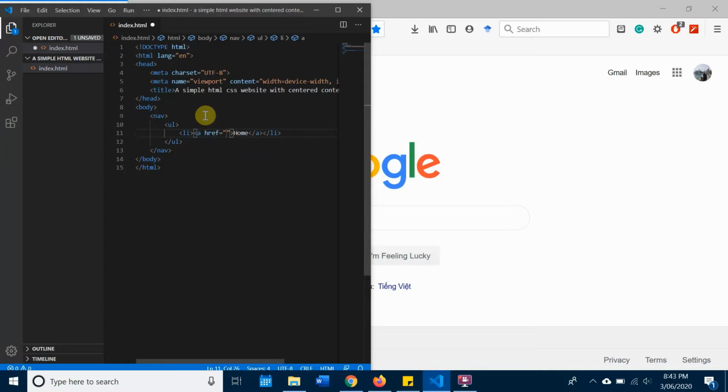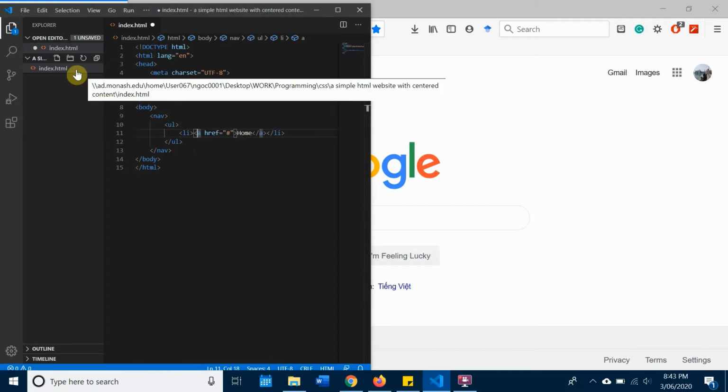Alright, now we'll explain a bit. We have a body here, and I have a nav tag. It is for navigation. The UL tag is for when you need to make a list, you will know what I mean later. And then the LI is for each single list item. The A tag here is for the link. When I click on home, it will have a link. So I can show you how it works.